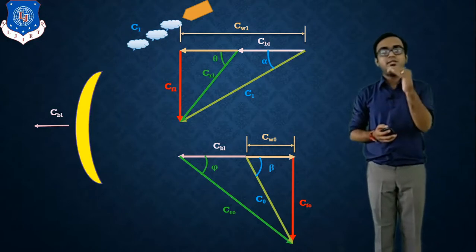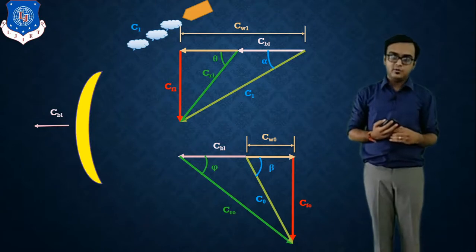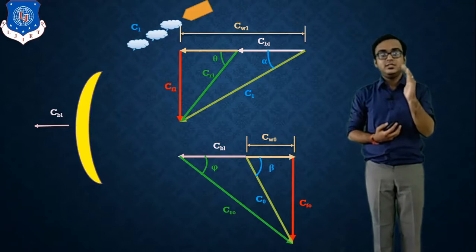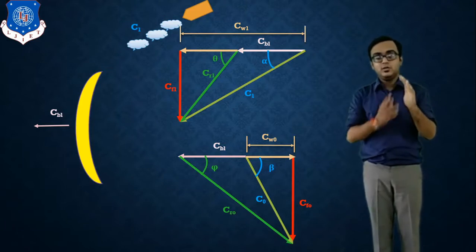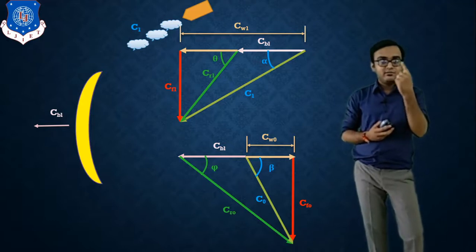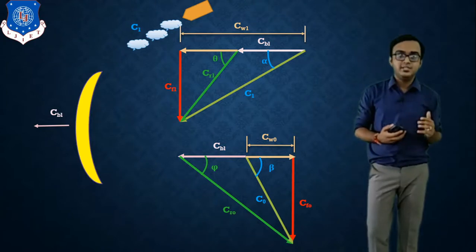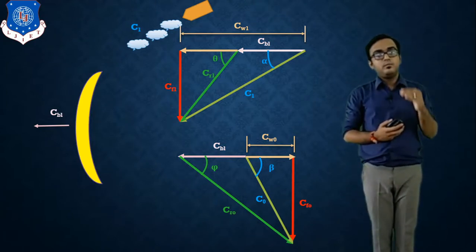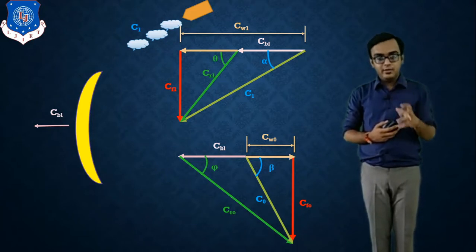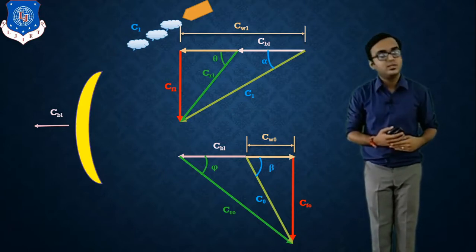Then the horizontal component of C1 is known as the whirl component of velocity, which is generated because of the creation of turbulence here, because the turbine blade has a curved path. Whenever the steam is passed over the turbine blade, there will be the creation of some sort of turbulence, and because of this turbulence we need to plot one vector. That vector is the whirl component, which is ultimately the horizontal component of C1.